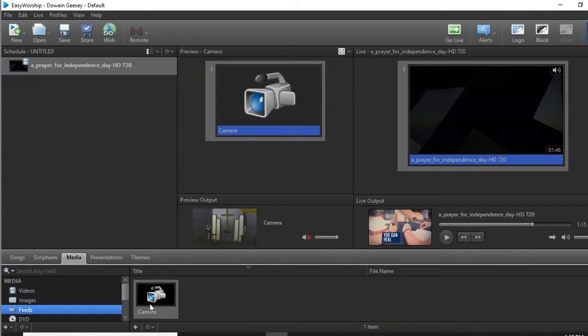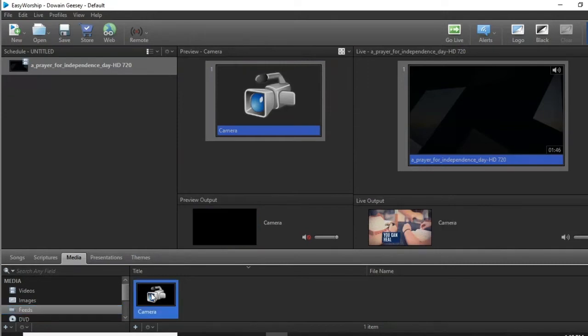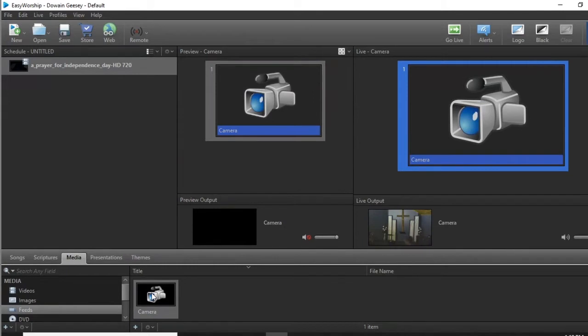This is where we get our camera feed. So one of the first things you do when you open up Easy Worship is to make sure your camera feed is working. If it's not, check to see if the camera is on. If it's on, but you're not getting a feed, we may have to unplug and replug in the connections. Sometimes that works. Or talk to one of the pastoral staff and we'll look at some problem-solving solutions. But usually it works just fine. So you can double-click the camera to see, oh, hey, the feed's working fine.